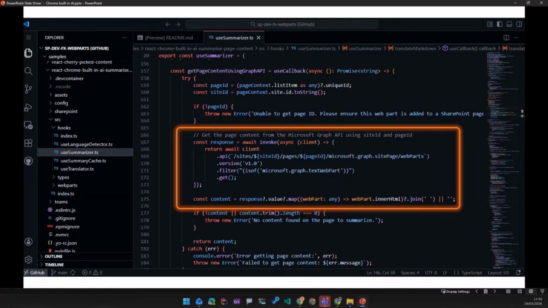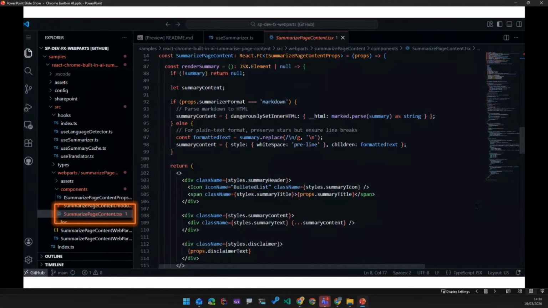But here we are using only one graph operation. That's why I put it in the same hook. But essentially, what this does is use the Pages API to look at the text web parts within that page and get the inner HTML of those text web parts, and that is the content of the page essentially, which is then passed to the summarizer API.